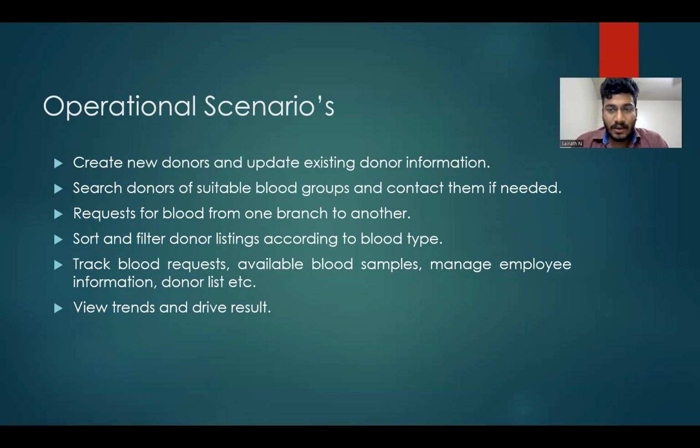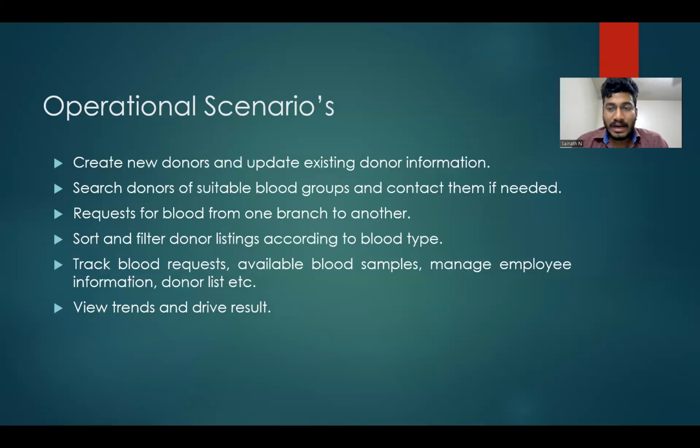It means keeping the donor information up to date so that we can reach out to them in case of emergencies, whenever their donation dates cross our criteria, like let's say 6 months or 3 months from the date of donation. We can find such donors of suitable blood groups and contact them if needed. As I mentioned earlier, if there is no immediate availability of that blood, we can identify the right donors using the data that we currently have in the system.